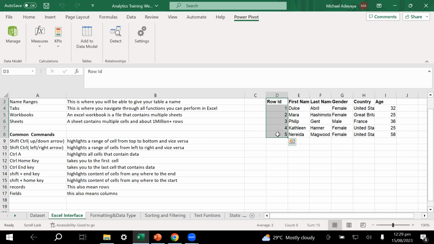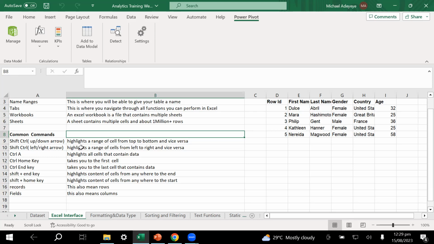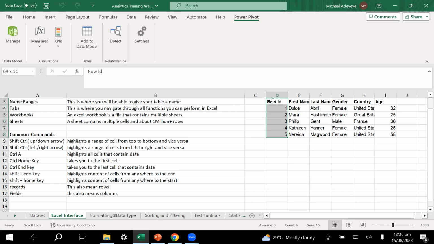There's a shortcut I can use, which is Shift Control up and down arrow. You press your Shift and Control together, you are not removing your hand, then you use your down arrow, and it automatically highlights the column from top to bottom. That was what I mean by that.